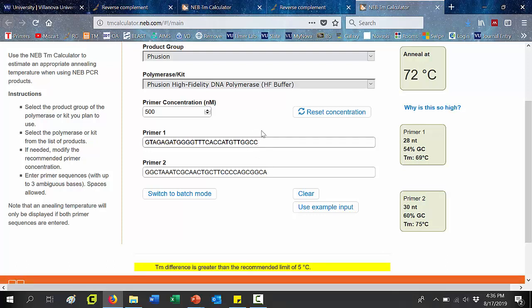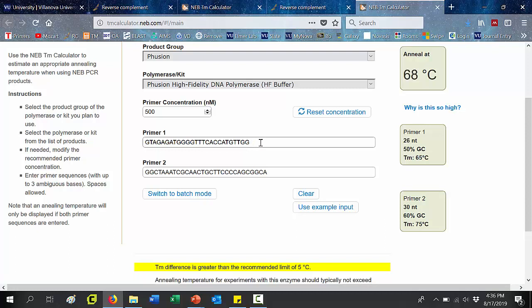Okay, I can do that because the polymerase binds to this primer and then extends in the 3' direction. So whatever I remove here, the polymerase is going to replace. That's not true of the 5' end. I wouldn't want to take bases off of there if I could avoid it. Okay, so I'm going to remove bases from the right side here until I get down to, there we go, perfect, 65 degrees Celsius. So that would be my truncated forward primer.